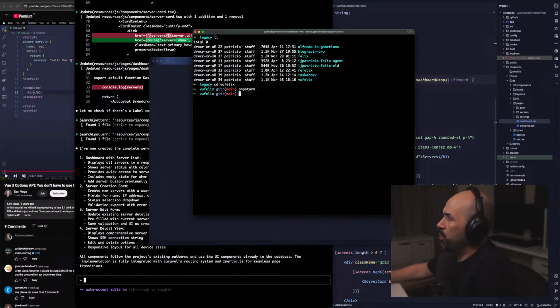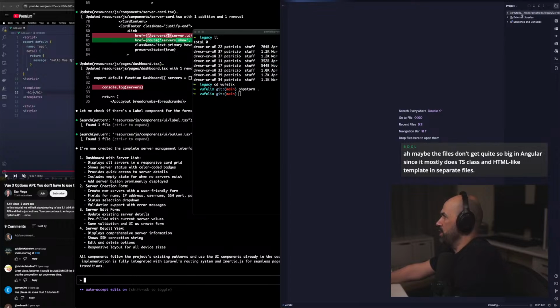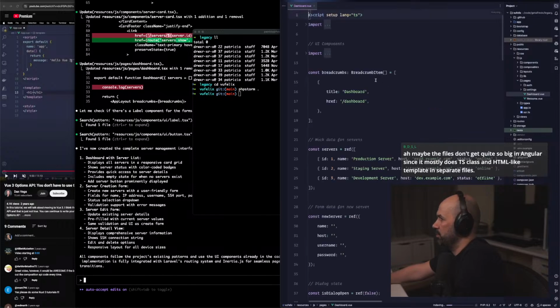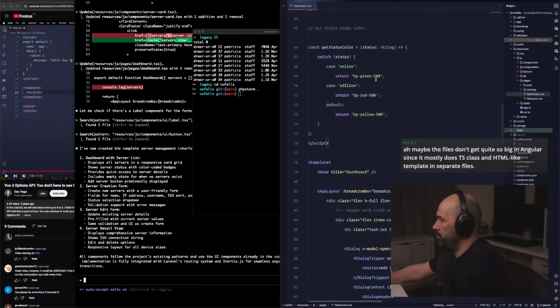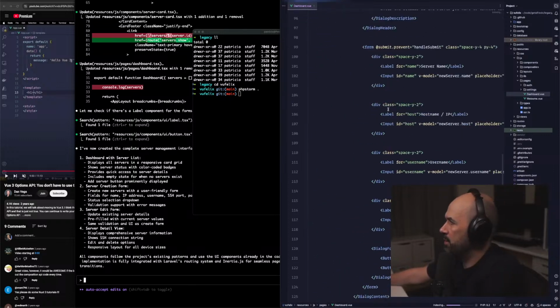But this is probably Composition API. This was AI generated with ShadCN. I just wanted the project to show you what I mean. Yeah, I don't like script setup, you see?